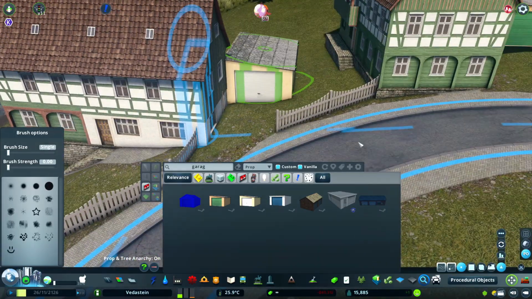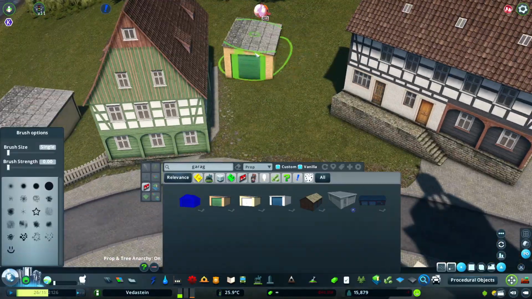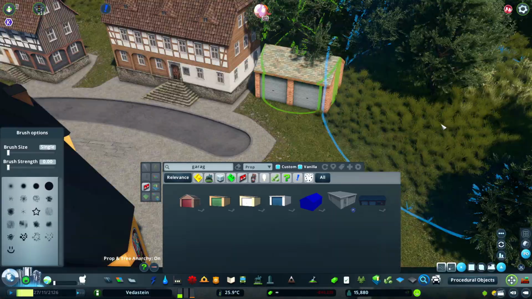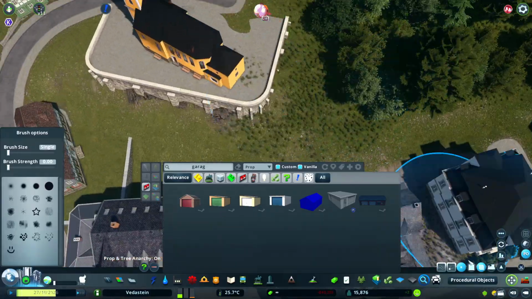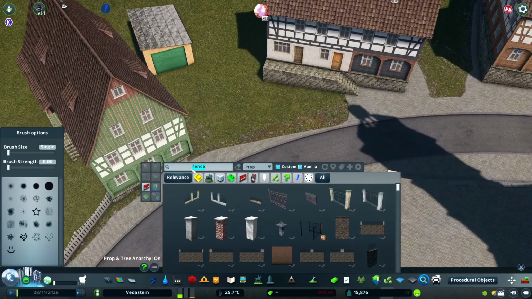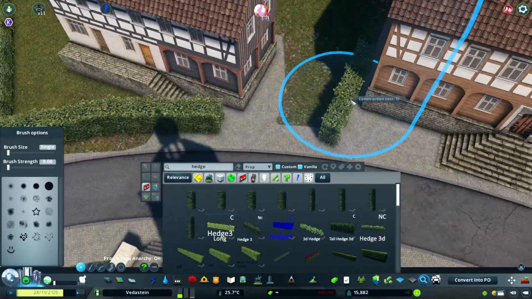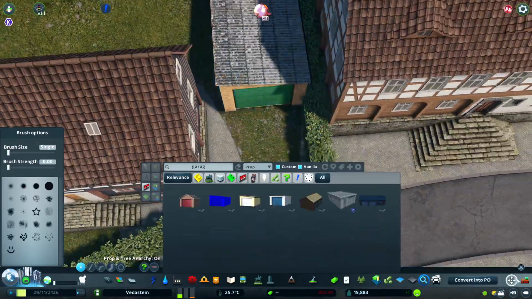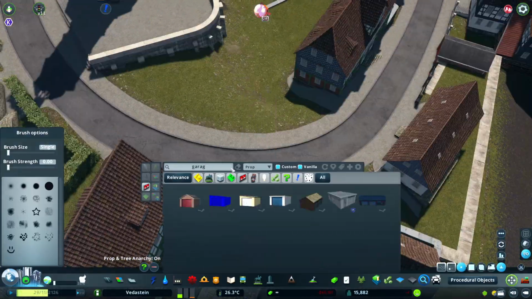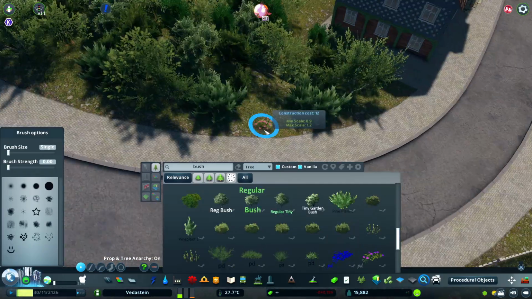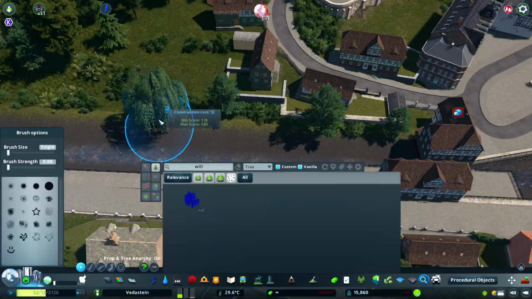I used quite a lot of garages in this build, which I think I will do more and more in the near future, because it definitely adds to the level of realism for these buildings.